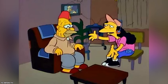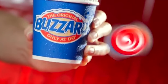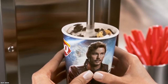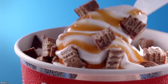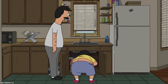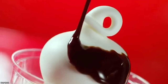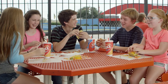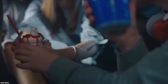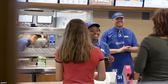DQ: Customize that Blizzard. Did you know you can customize your Blizzard? A DQ Blizzard is epically delicious as is — but you can get a little something more out of it just by asking. Want to add some syrup? How about two flavors mixed together? Dairy Queen staff will prepare your frozen treat however you like it.